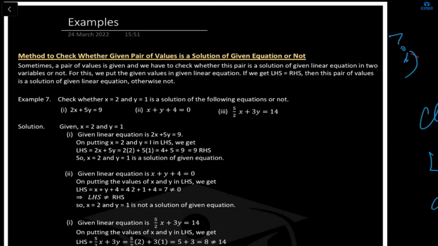Rafi, have you also understood? Advika, any doubt? That will become 8 is equal to 40, which is wrong. Yes, that's what you have to check: LHS is equal to RHS or not. You have got 8, and 8 is not equal to 14. That means LHS is not equal to RHS.